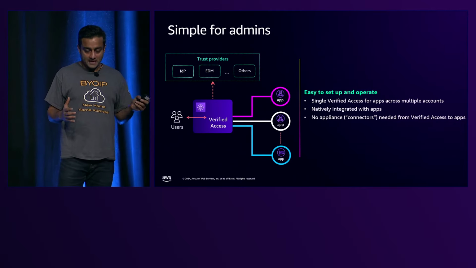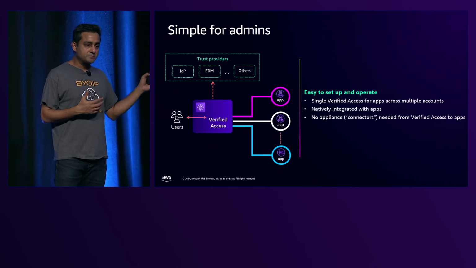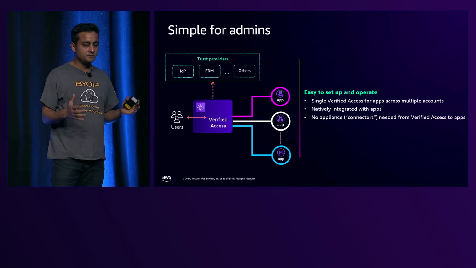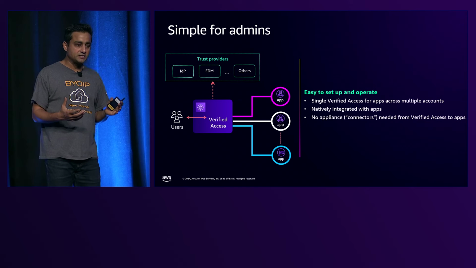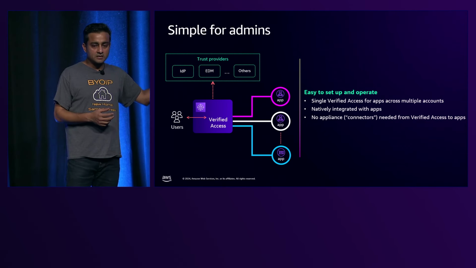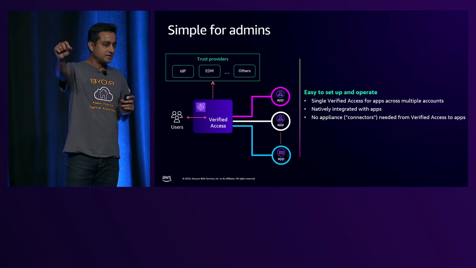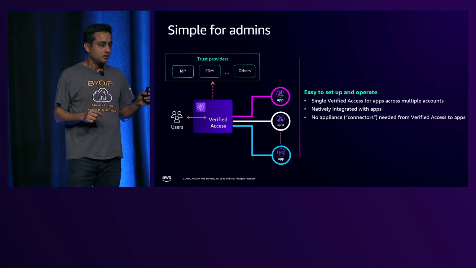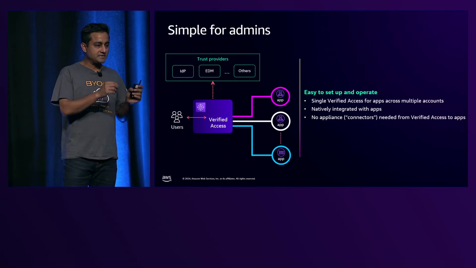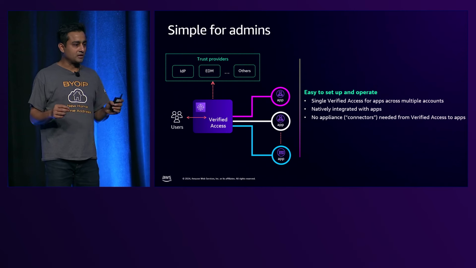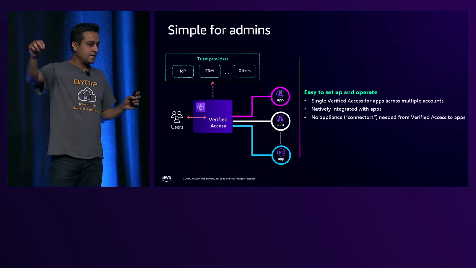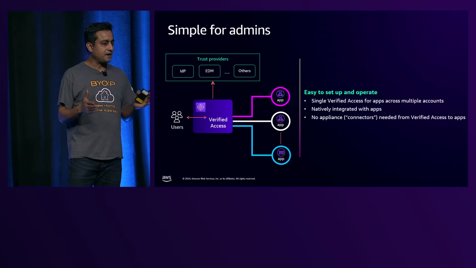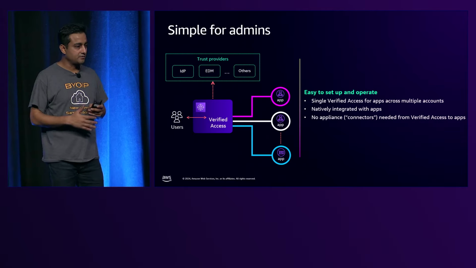I will cover how, from an administrator perspective, it is easy. You create Verified Access and you simply write policies. When you onboard applications, we will connect the reverse proxy with your application VPC, wherever your application is. So we will drop a point-to-point interface. That way, you don't have to manage any appliance, you don't have to manage any connectivity, or what is typically called a connector, between your policy enforcement point and your VPCs. So you simply spin up Verified Access, write and manage policies, and that's it. And we will take care of the backend connectivity to your application.